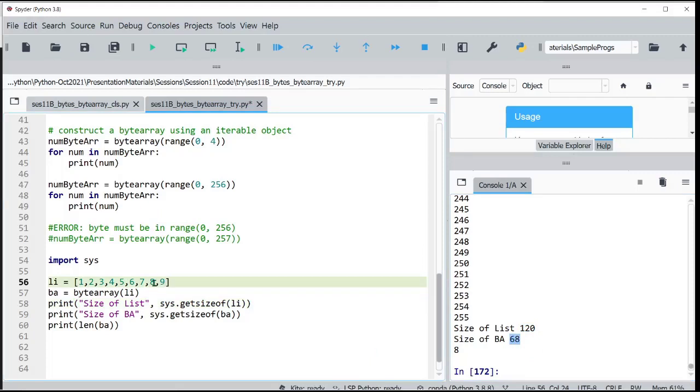Let us see. What was the previous one? I forgot. Okay, one second. 128 and 68. If I reduce it, 120. So for every element I add to the list, it goes up by 8 bytes. Okay, because internally, I think it is a 64-bit Python machine, or I don't know the reason. Here, this is going much slower compared to that.